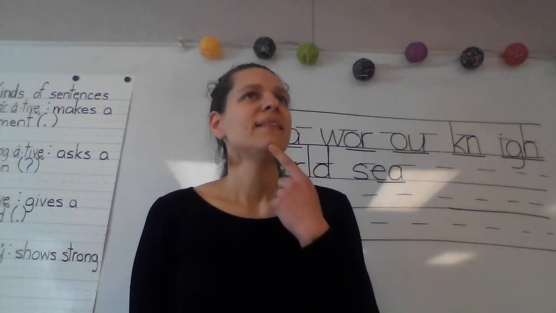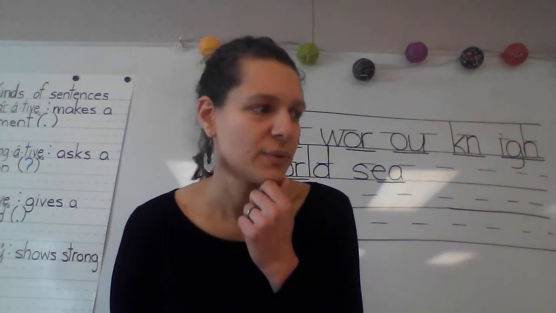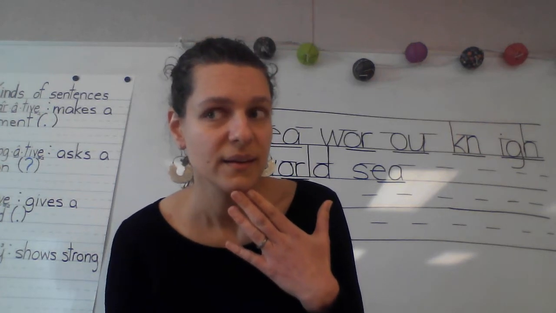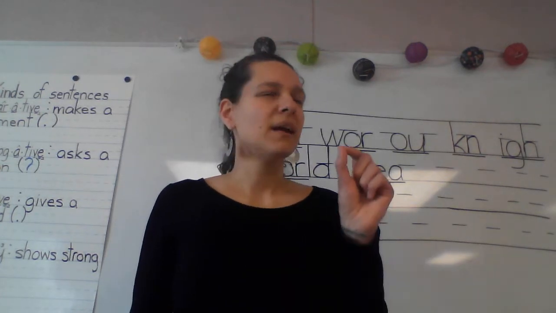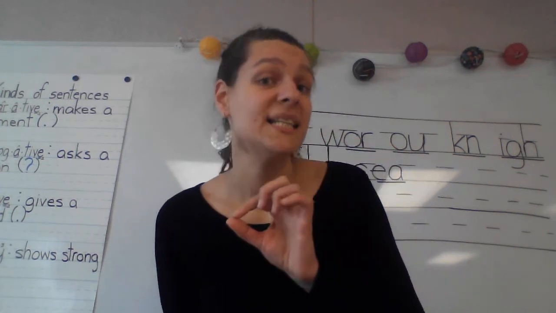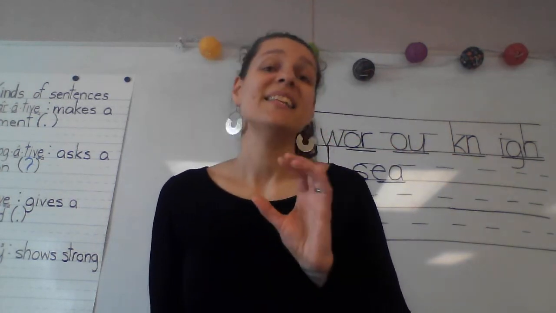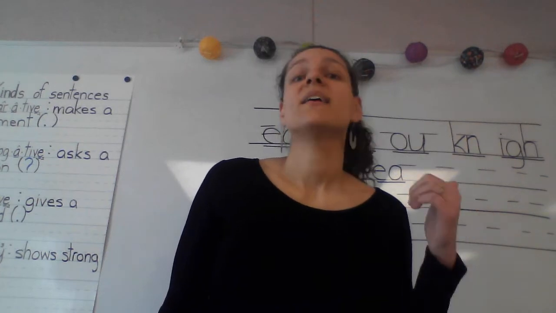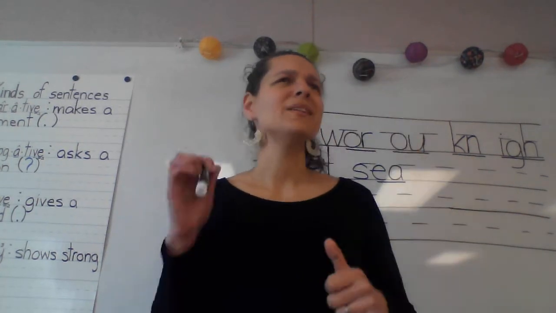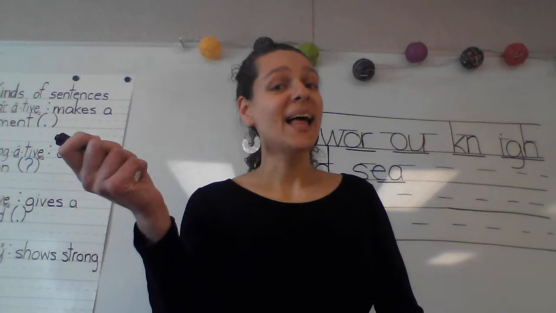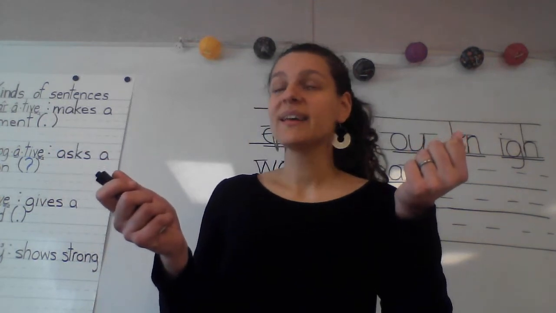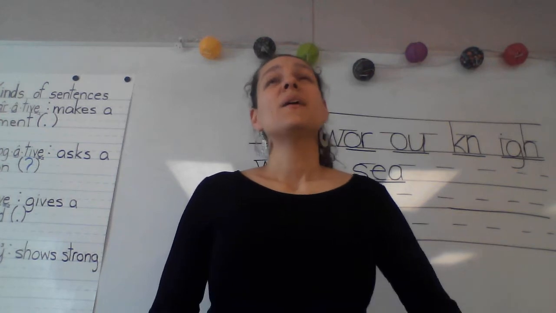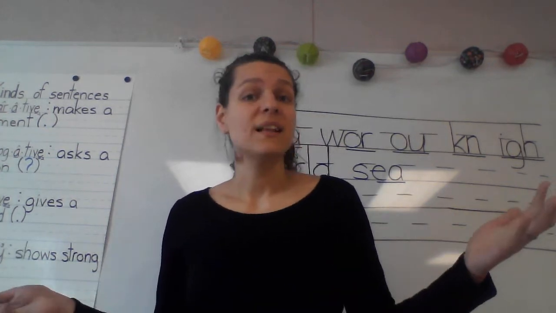All right, this one, let me say it for you. Country. What's our first syllable? Okay, this one can be a little bit hard to hear. It's kun. It's not just ka, it's kun. All right, and our second syllable? Good, tree. So one more time, what's our first syllable? Good, kun, and our second syllable? Excellent, tree. All right. So what sounds do we hear in our first syllable, kun?